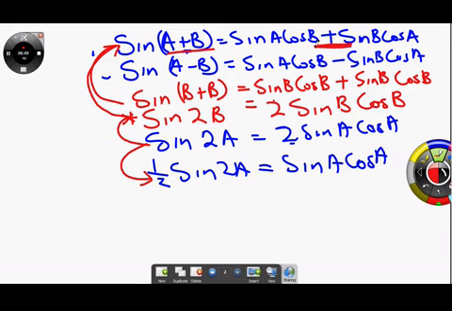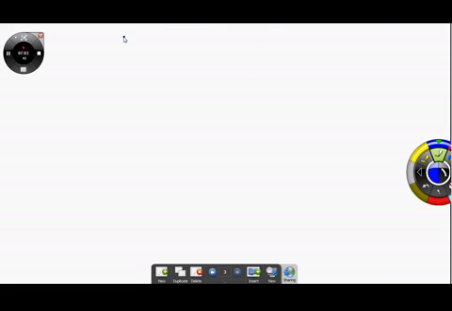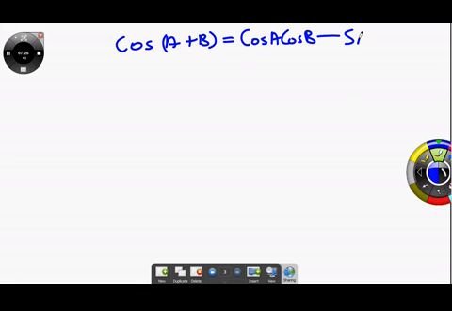When the sign has got a positive sign on that side, it must have a positive sign on the other side. Now let's continue with the last identities which we want to look at, and the ones for cos. So we know that if we have got cos(A plus B), the identity says that it's cos A cos B, minus, cos will now compel it to have a minus, and then once it has got a minus, you are now going to say sine A sine B.